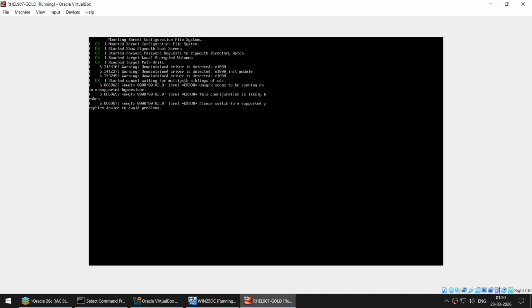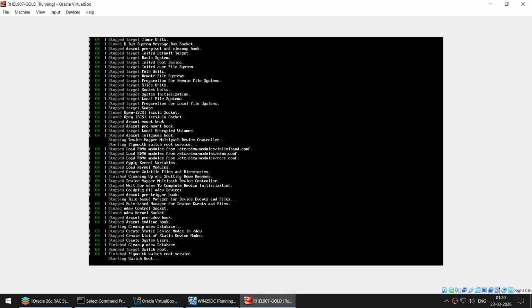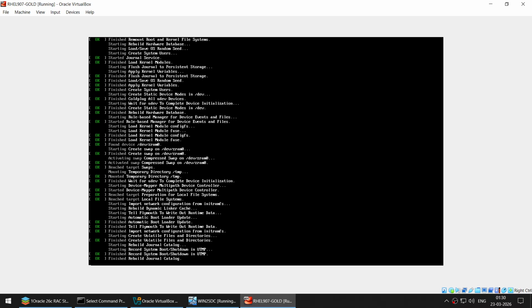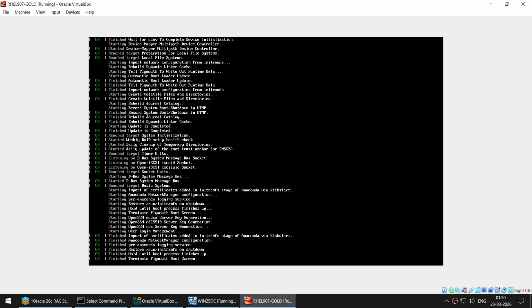And again, let me tell you, team, if you know how to install Windows Server 2025 or Red Hat Enterprise Linux 9.7, you can skip these particular steps. Now, to save my time, I'm doing this in parallel. Otherwise, I'll have to wait for Windows Server to install, and then start with Red Hat Enterprise Linux 9.7. Let's go through the installation of both together. So give it a few minutes.